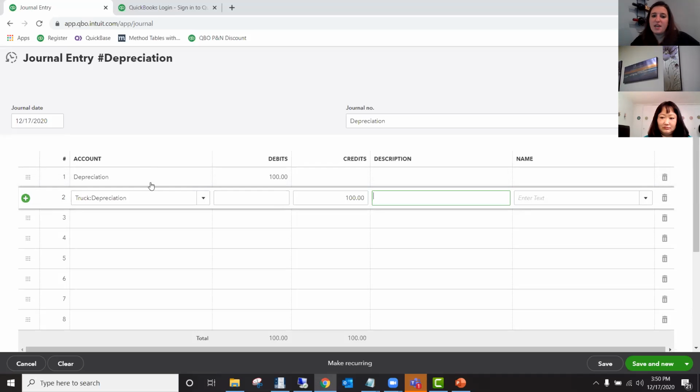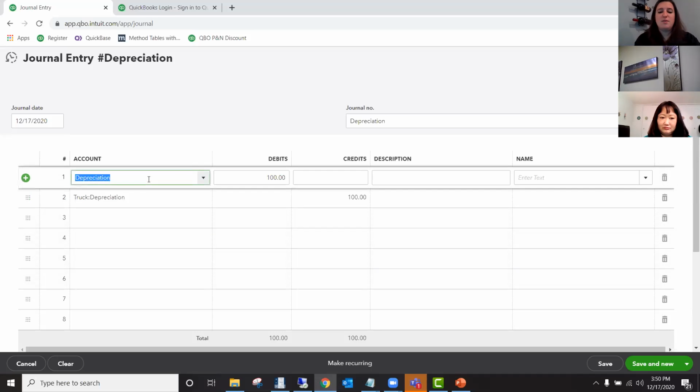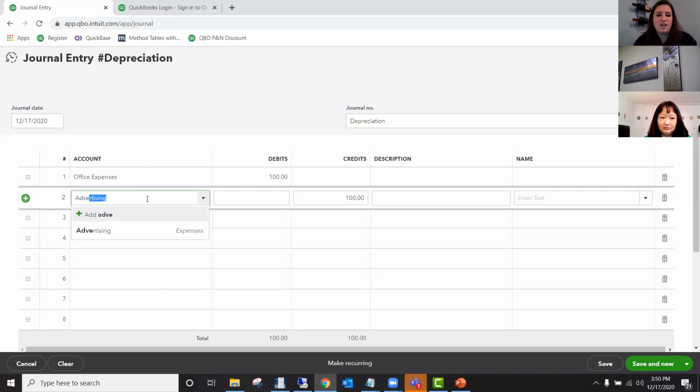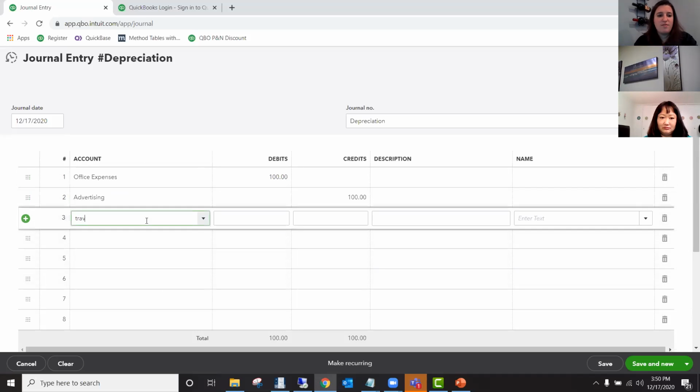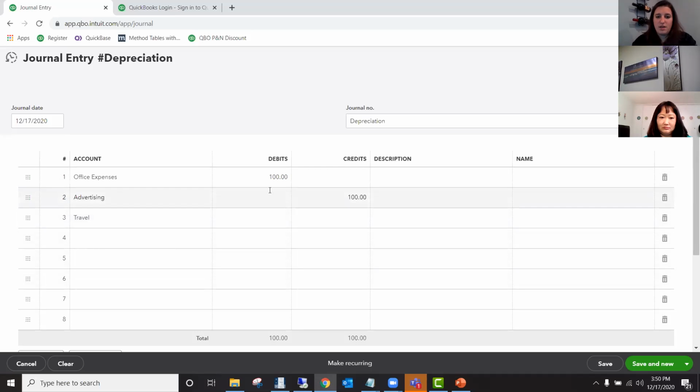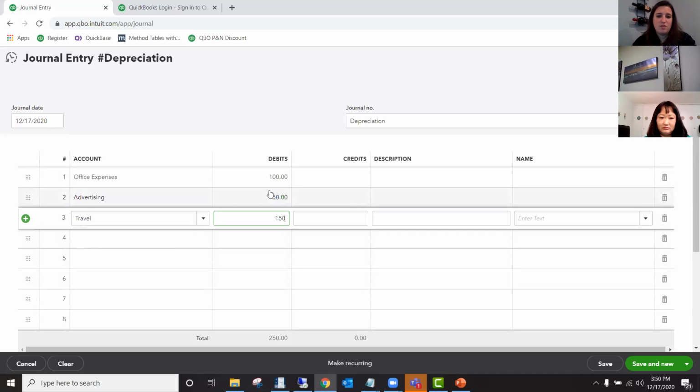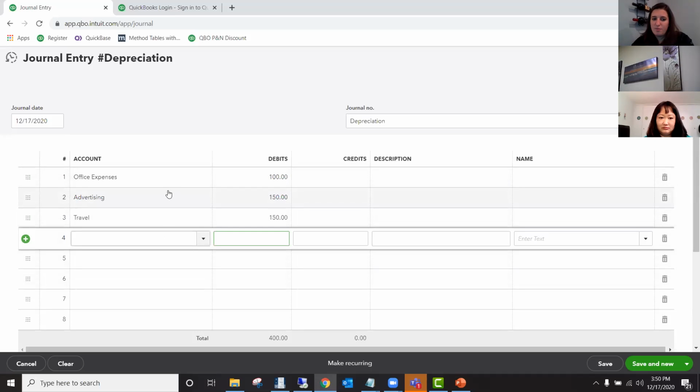If you wanted to break out all the expenses you've made as a business owner on your personal card, so let's say I have office expenses and advertising and travel and so on, and let's say that's 150 and this is 150, I would list out all of my individual categories of expenses. And then this would be owner's contribution, which would really be what this totals. Everything would break out and then have one lump sum total as a credit.